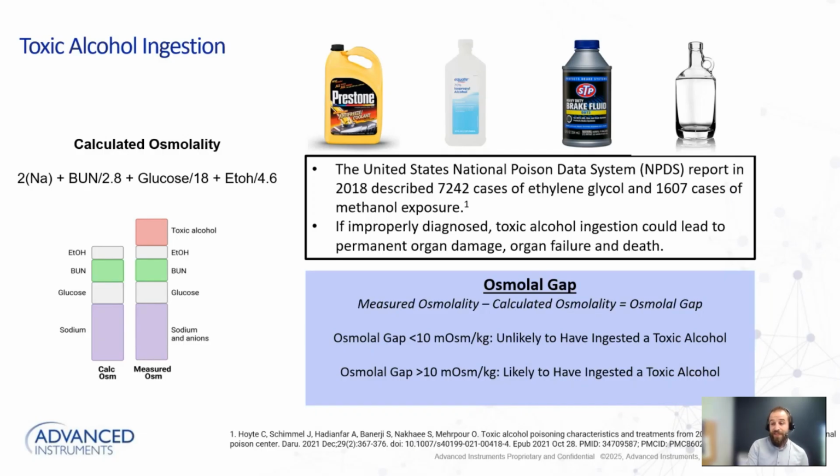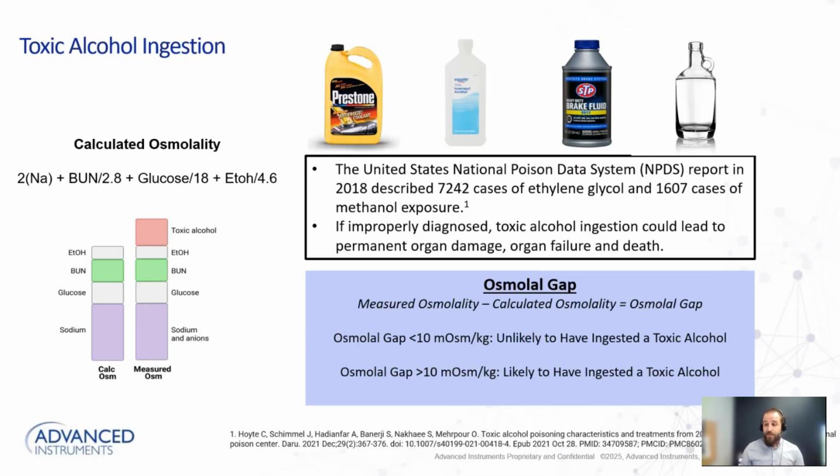All the way on the left side, you'll see the calculated osmolality, and I'd mentioned that before. That's going to leverage the formula that you see just above that bar graph using the sodium, blood urea nitrogen, and glucose results, and if you have it, the ethyl alcohol result as well, to basically calculate what the osmolality is. You're going to get those right off your chemistry analyzer.